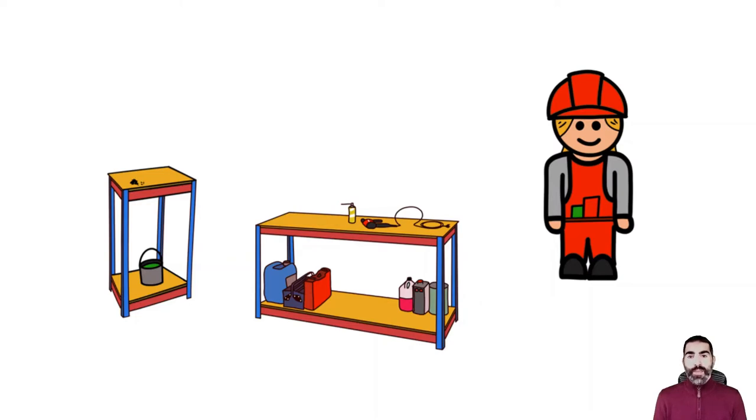So I'm going to go back to the same example, the repair shop, and we're going to simplify it. We're going to have only one workstation, we're going to have our application and we're going to have this little storage. So let's name this: the worker will be the application, the workstation will be the CPU, and all the tools that we have in the workstation, the ones that we are using at that moment, will be the content of the cache, and this storage will be the memory.